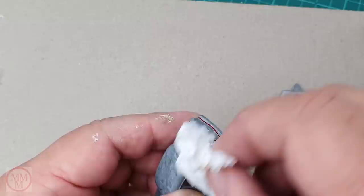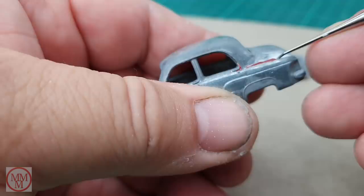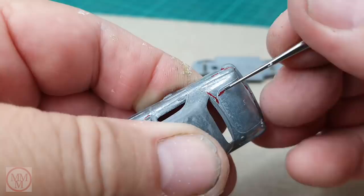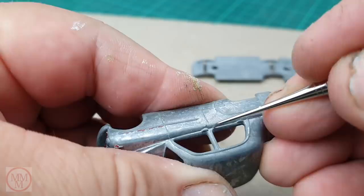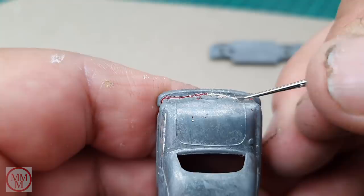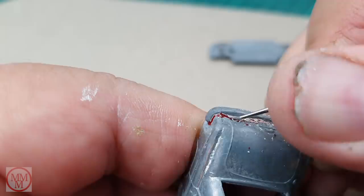Now here I'm using a dental pick just to get that little piece of paint that for some unknown reason sat in that groove and was untouched by the chemical reaction of the paint stripper. It's always a mystery how it clings on. Especially there, like when you're putting it on with the brush, it collects in those corners there. You know, the paint stripper collects in the corner. You'd think it would be more effective there, if anything. Anyway, I gave this a polish with some brass wool that I have.